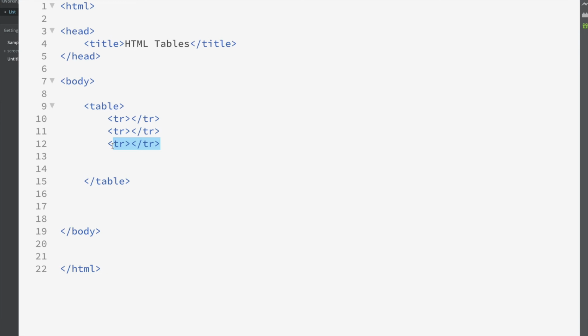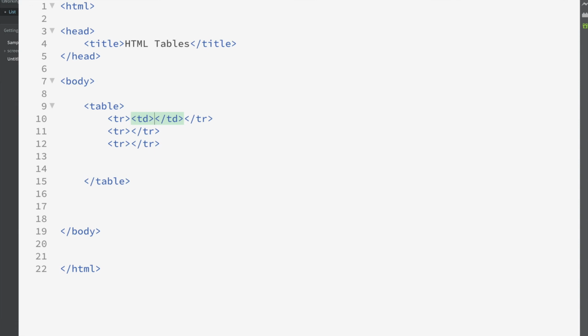So first you can create your rows and you need to separate those rows into columns. When we separate these rows into columns, we call those parts cells. I need 4 columns in this table. So to create that, first I need to create 4 cells in the first row. So to create cells, you have a tag called TD.